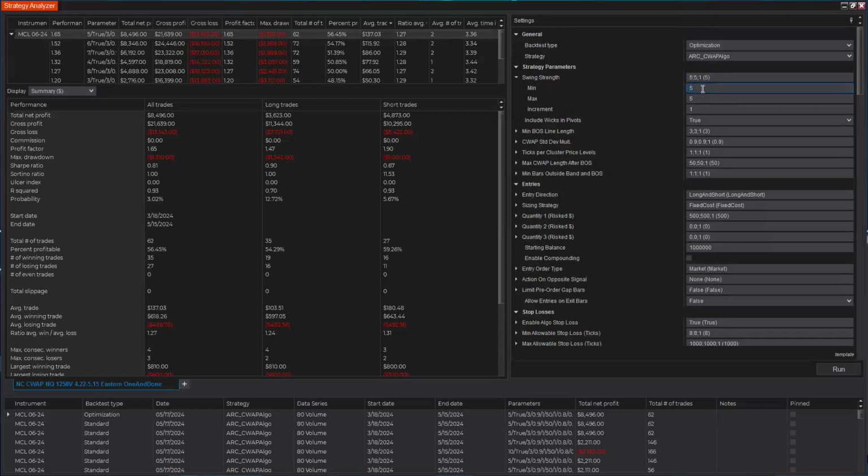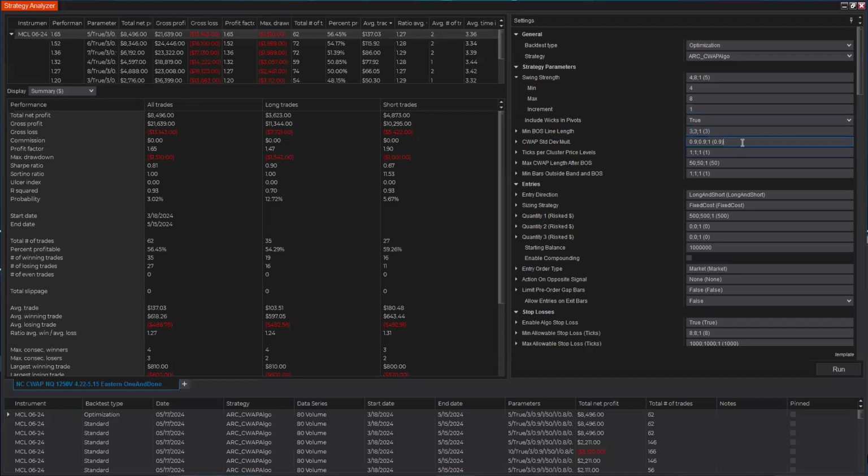All right, so 5 is kind of our number. So what we could do too, since we're just getting into the optimization, is that since 5 is the number, we might go 4 to 8 and just leave that as a range to test against some of the others that we might be testing.